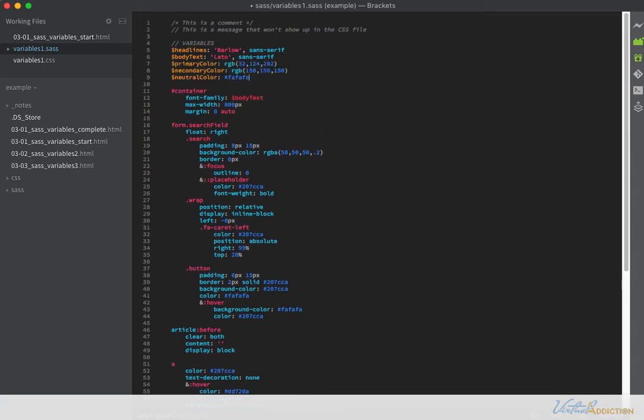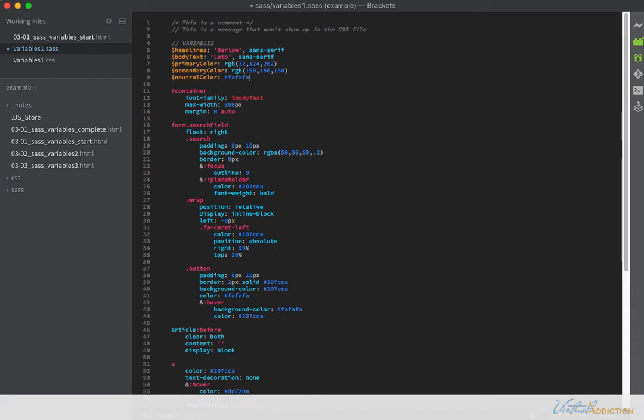I'll create several variables, and the names of my variables, you'll notice, are going to be primary color, secondary color, neutral color. I'm not specifying that this is blue, or that this is gray, or this is a light beige. The reason why is because these colors might change. Instead of naming the variable with a description of what it is, it's better to name it with a description of what it does. You'll get more mileage this way, especially if you're going to change these things at some later point.